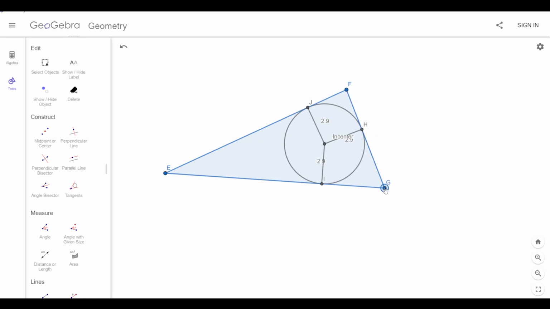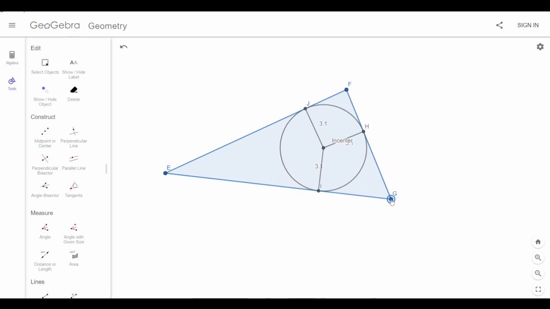So that shows you, and the whole reason I put the circle on there is because, from the incenter, give me a good geometry word, from the incenter to point J, from the incenter to H, from the incenter to I, what is it called? It's the radius of the circle. So all three of them are radii of the circle, correct?